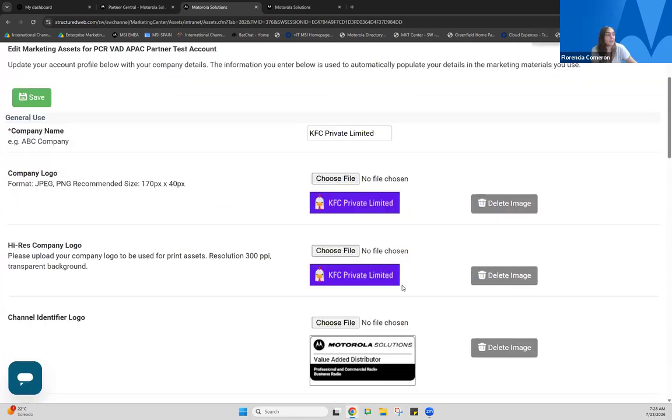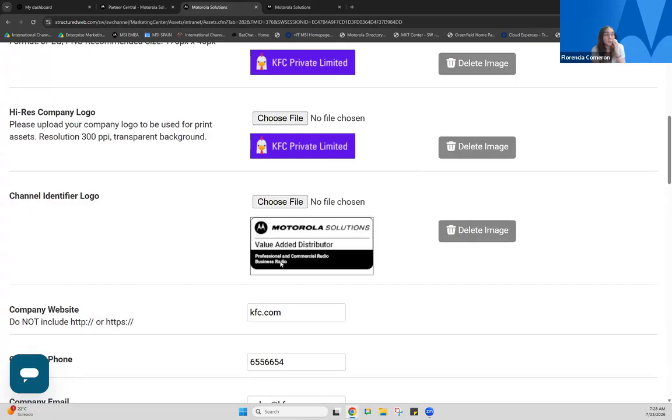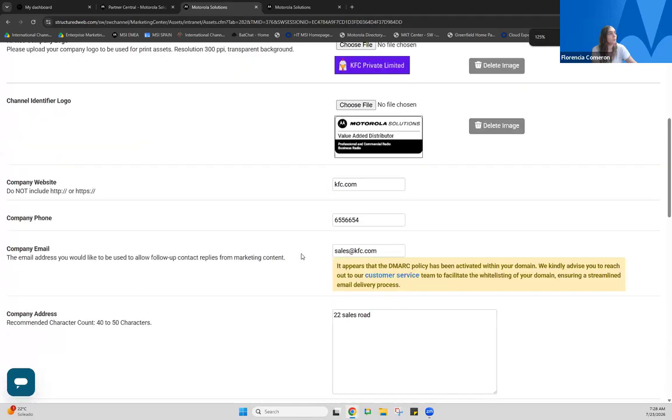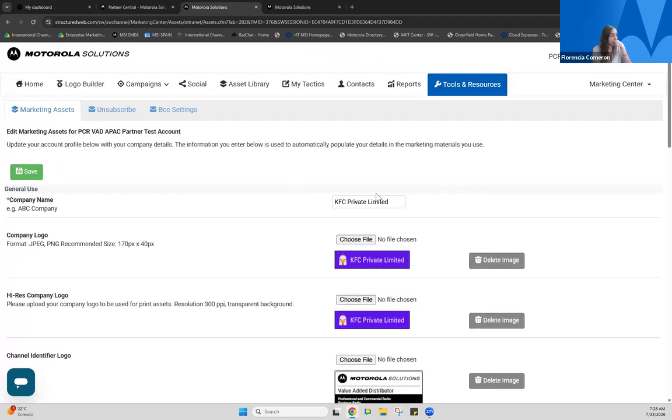Check that this is different. This is business radio, and the one that I just developed had Wave in the second line. So you can change it here, as many times as you need, and this will be automatically applied in the co-branding that we will see now.